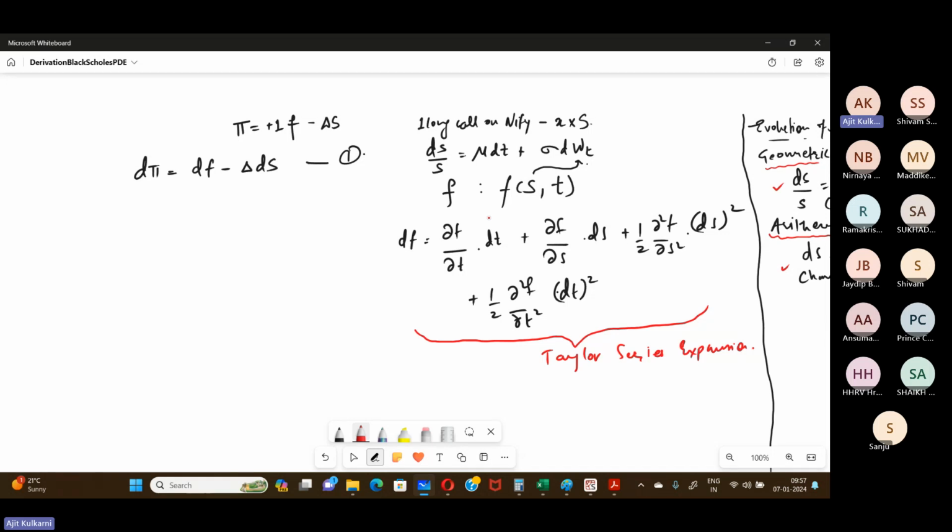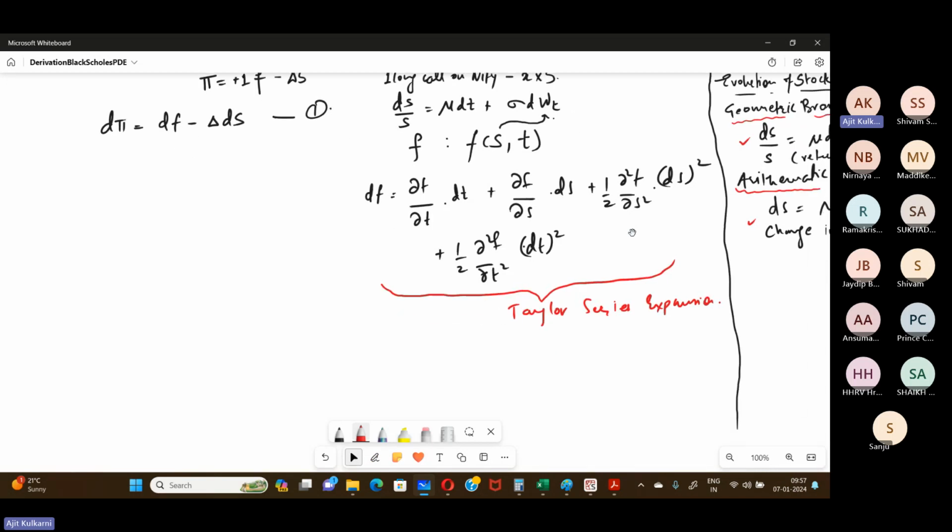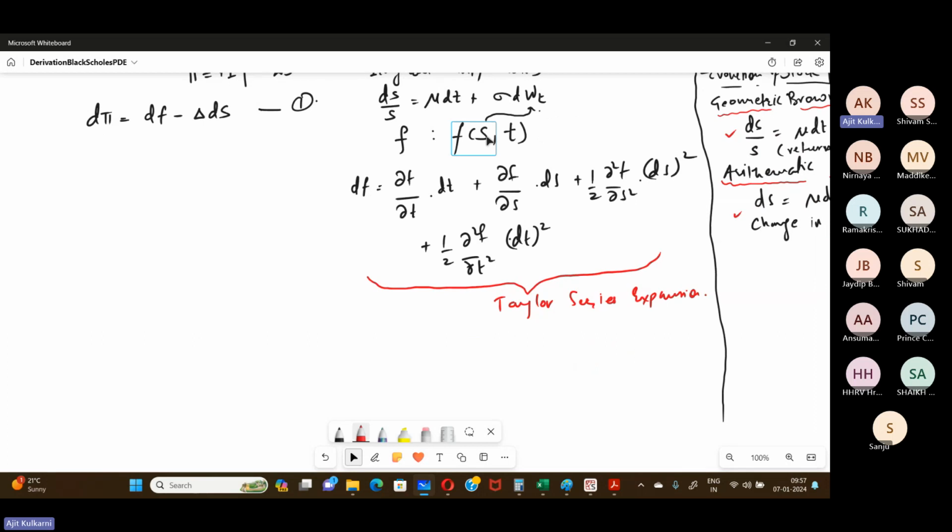So we have been discussing partial differential equations ever since. I have given at least 2 assignments on these partial differential equations. Whatever variables are present, first you take the first derivative with respect to that, the partial derivative, multiplied by the total change, plus the partial derivative with respect to the second variable multiplied by the total change, plus half of the second derivative with respect to the first variable multiplied by the square, and so on and so forth. There are higher terms also, but they are of the order 0, so that is essentially 0. Any questions so far?